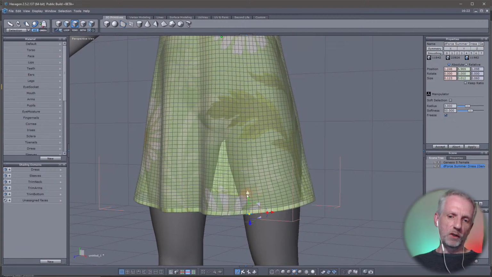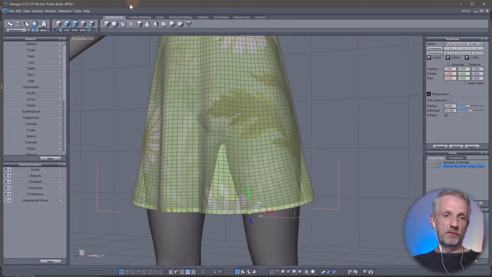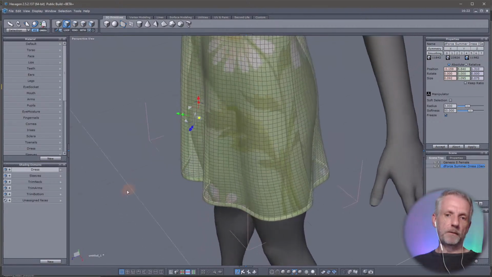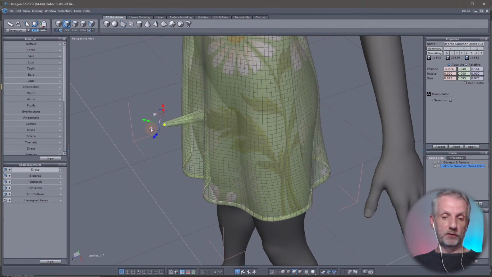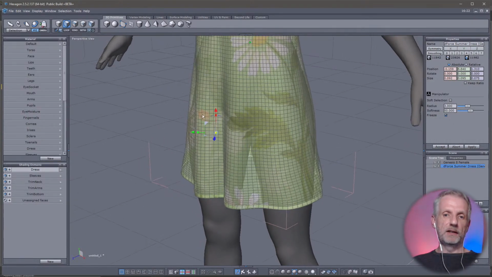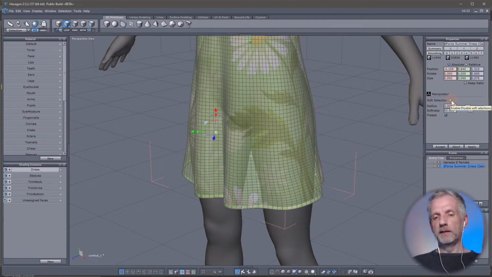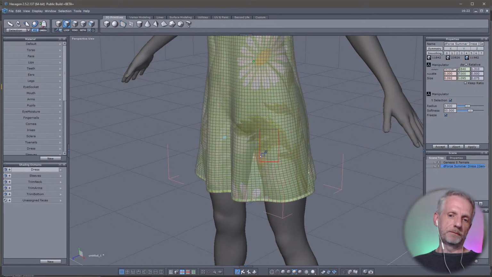And if you move one edge, it'll do this, and that's really not what we want. Same happens with faces. If I grab a face to make an adjustment, it'll just move that one face. So usually what we want to do is switch on this magic thing called soft selection, and Hexagon has that over here. If you select that, you can see all these little red dots coming up here.